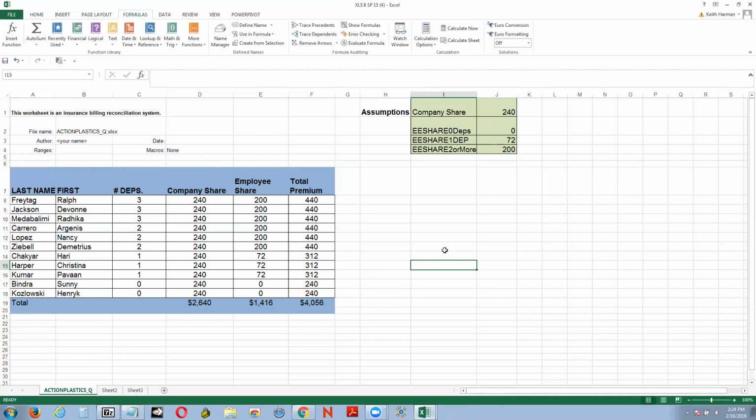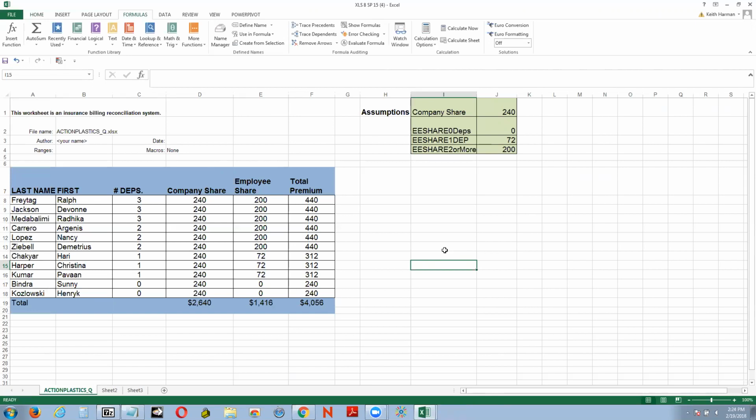Now, apart from this, I'm not all that pepped up about what more we can do with this. It's formatted well. We've got everything correct. You could use some conditional formatting. I don't think it's going to do you any good. Okay. And you've got just this simple little reconciliation billing. Now, employee insurance billing program. But look, if you had 1,000 of them, that's going to be a different issue.